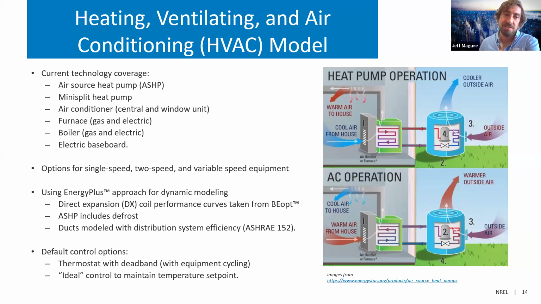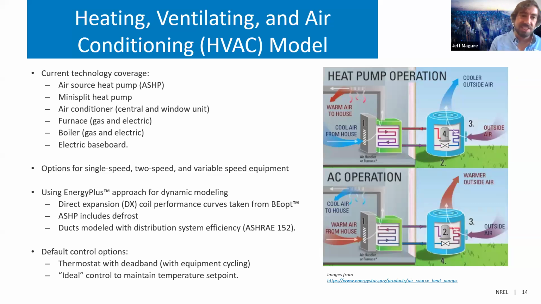We can model ducts, although we do a somewhat simplified approach compared to what some of the EnergyPlus based tools use. There is an approach specified in ASHRAE standard 152 for calculating the distribution system efficiency, which is basically the average efficiency of your duct system over the year. And so we use that to account for the efficiency of your duct system if you have a ducted system.